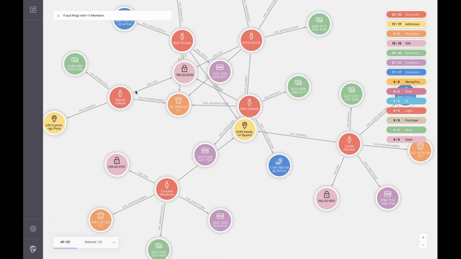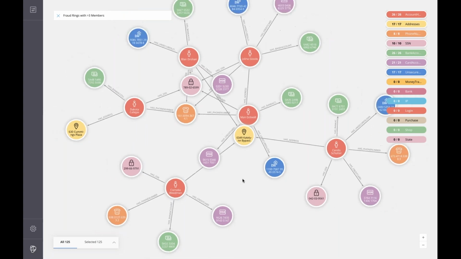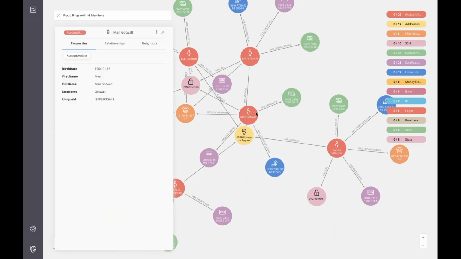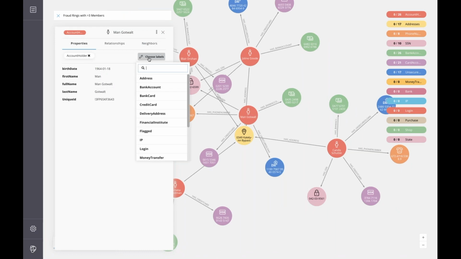In this case, some of these people are sharing the phone number. Some of these people are also sharing the social security number. Some of them are also sharing these addresses. So it's a very good indicator to me that fraud is happening. At which point I can go in and choose to inspect these particular people. And in fact, I can also flag them.